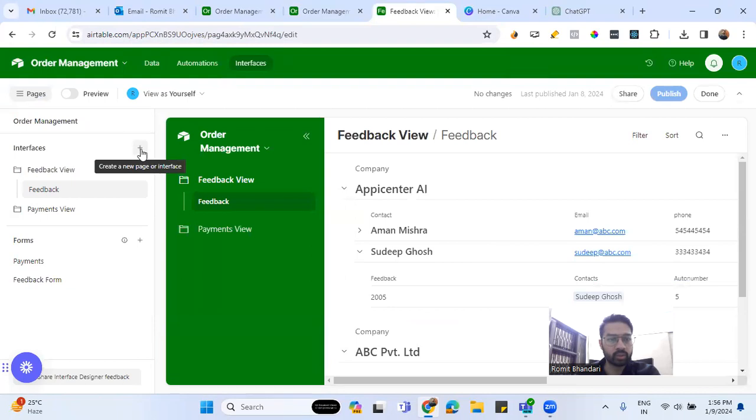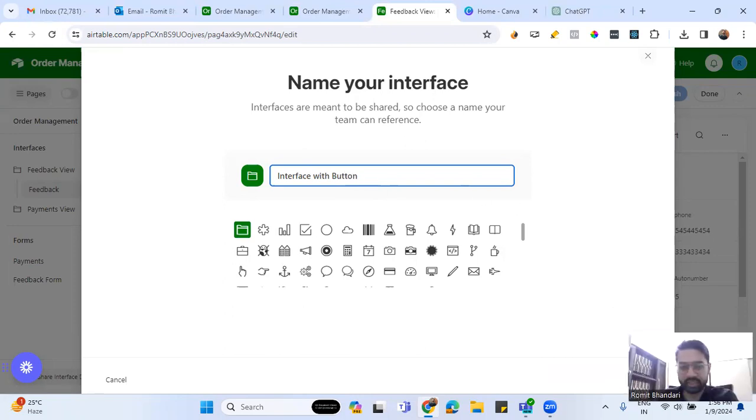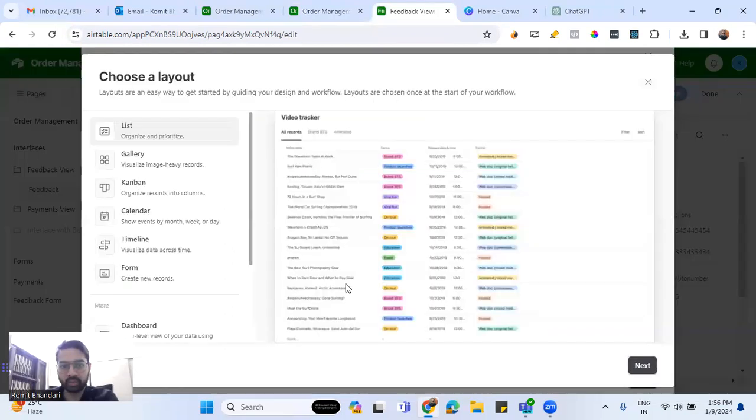From here we can create a new interface. Let's say I call it interface button. You can give it a more realistic name as well if you want.